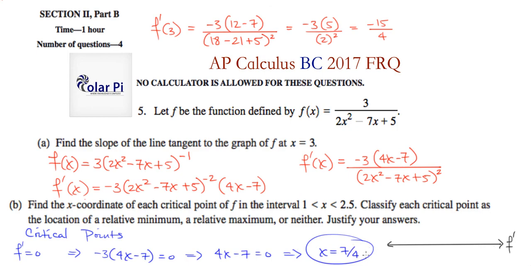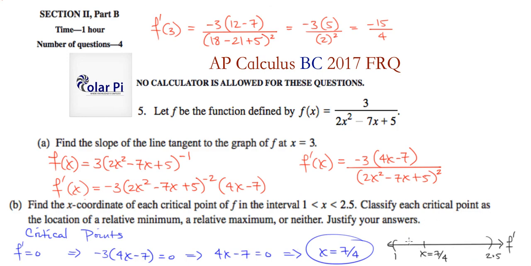And then we put our critical number on this number line. So x equals 7 over 4. And then remember our interval is just that. So let's say 1 is right here, and then 1 is right here, and then let's say 2.5 is right there. So in this interval now, we need to test a point to the left of 7 over 4 and then to the right of 7 over 4. By test, I mean we need to pick a number in here and plug it into f prime, and then we need to pick a number in here and plug it into f prime.